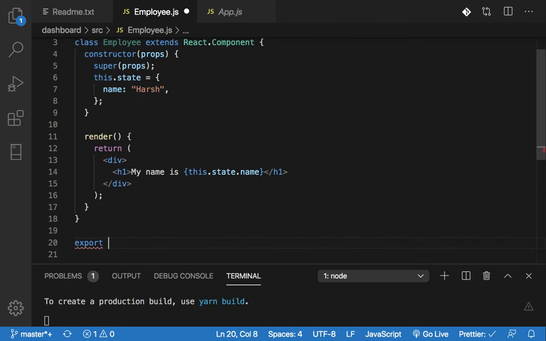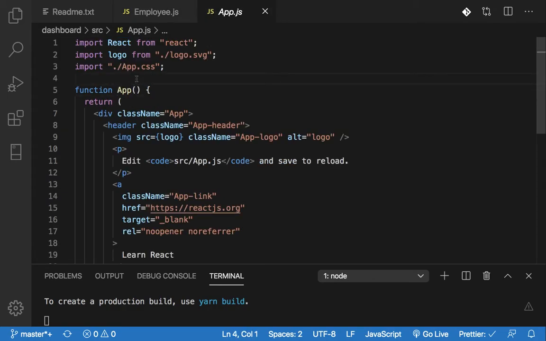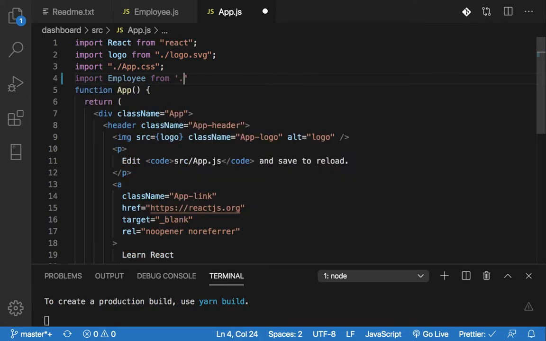So I'm just writing the export default, and the name is employee. So this is exported now. So in the app.js I want to use it, so I will import it here. So import employee from, I can just give the path employee.